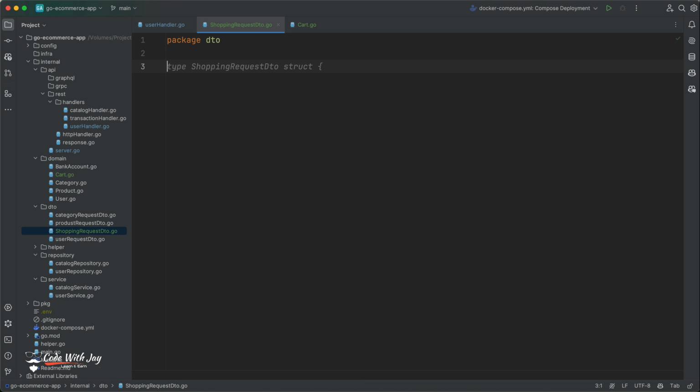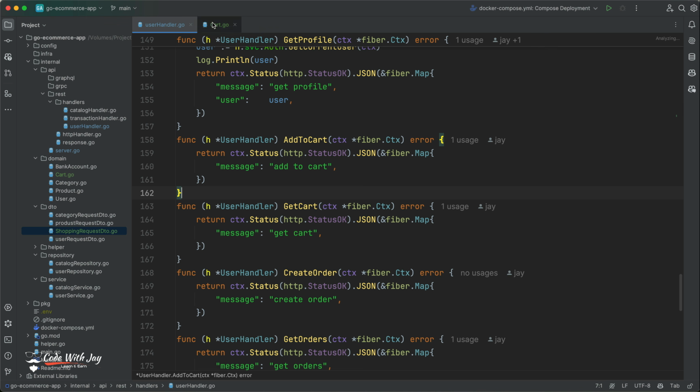Right. So let's try to create our type. It's going to be our create cart request, right? And inside this create cart request, only two things are going to be needed. One is called product ID, and the second is going to be our quantity. So these are the two things needed. Why did we keep it uint? Because we cannot send this product ID or quantity as a minus, right? That's why we are just keeping it uint. And now let's close this out.